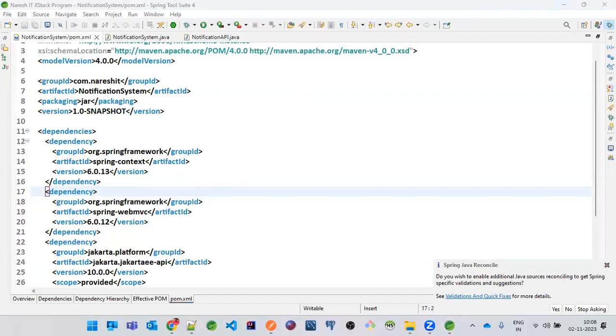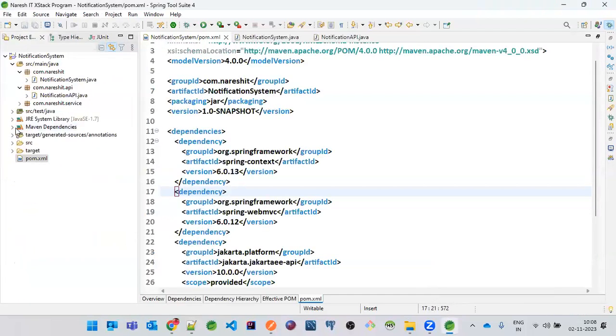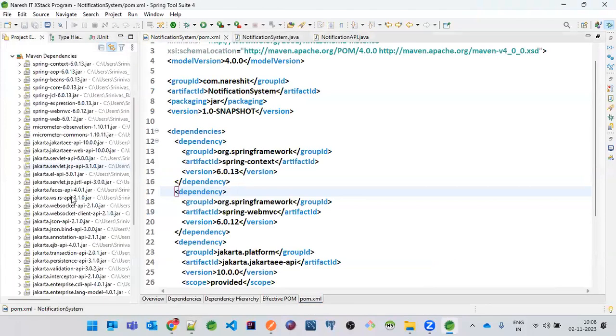And now you can see that it is actually going to download all this. If you see these Maven dependencies, we do have something called Spring Web MVC. There is something called Jakarta, and there is something called Jakarta EE. What is EE? It's Enterprise Edition. Basically, it is going to maintain the communication between the Java web-based application and the browser. That means the browser is going to call our notification API class through the URL, and it is going to give some response.